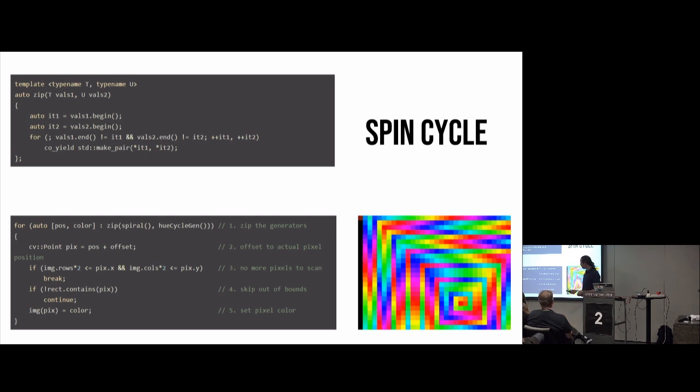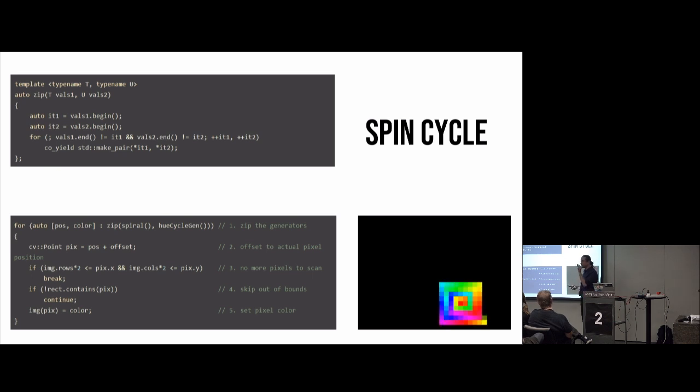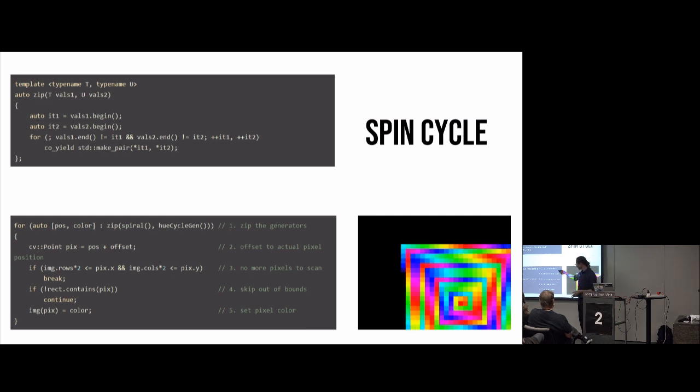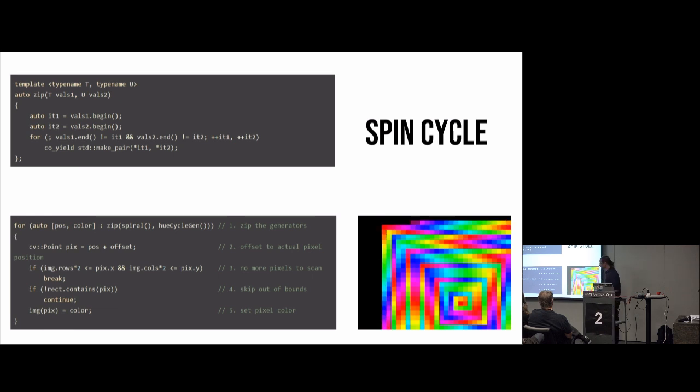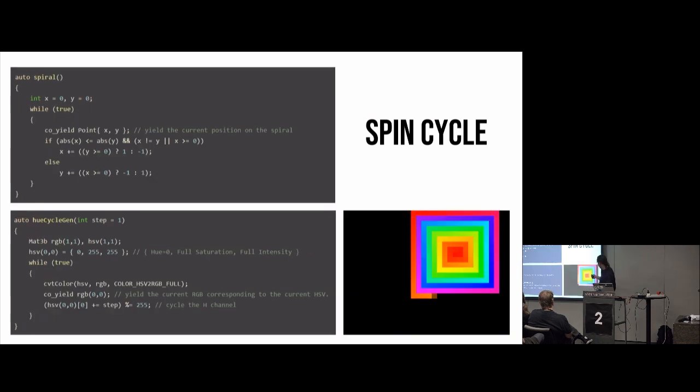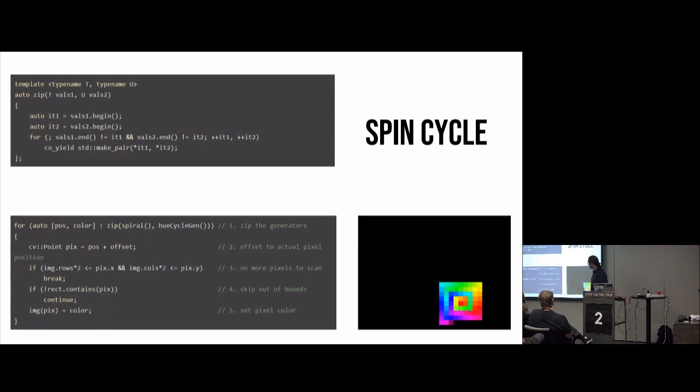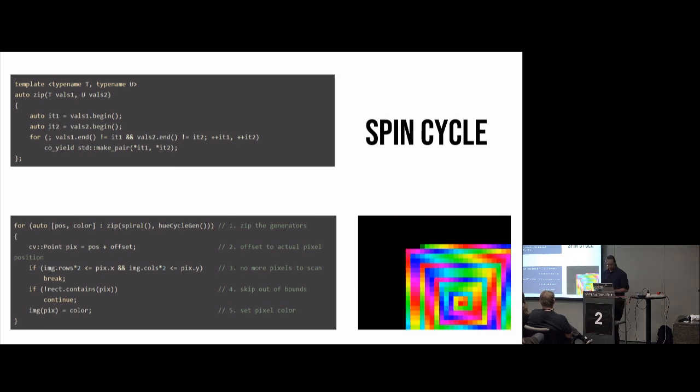The point we're going to draw on, again, remember that the spiral is based only around 0, so we're going to shift it to the actual pixel that we want to draw. And there are some conditions checking when the spiral is outside of the image and when to stop. And then we're setting the colors. So actually the difference in the animations between this one and this one is that for this one, I think I used the value of 10. So the changing of the hue is actually faster.